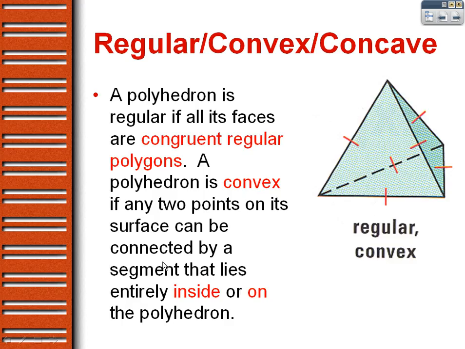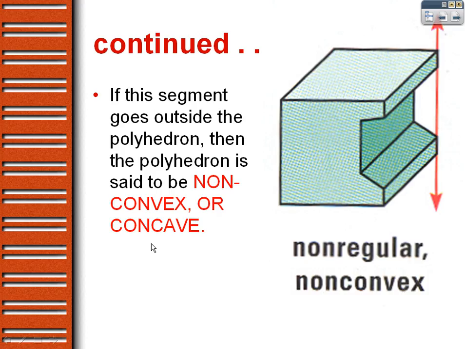Here's an example of a concave or a non-convex polyhedron. Notice that if I pick points like there and there, or any place along that edge, for example, when I connect those 2 points, the segment that connects them, or the line that connects them, however you want to think of it, travels outside the polyhedron, outside the shape, right? So that's an example of concave or non-convex. Is that regular? Not even close. Right, look at these weird shapes. Look at that face right there. That's obviously not regular, is it?